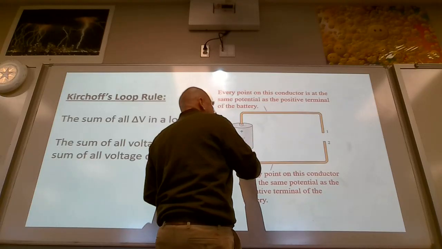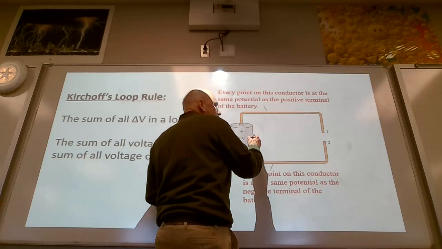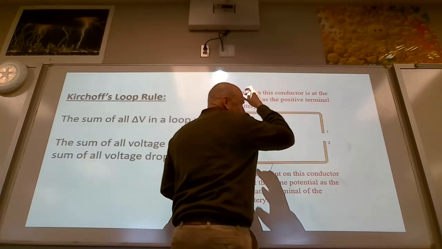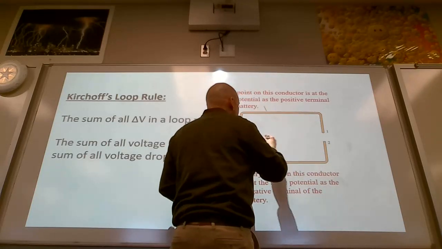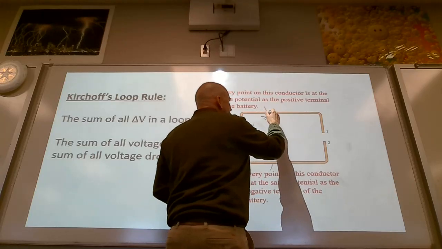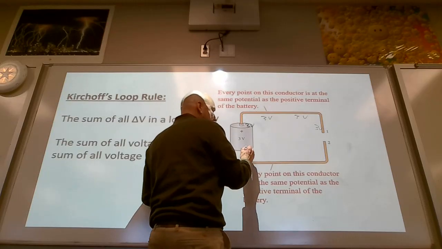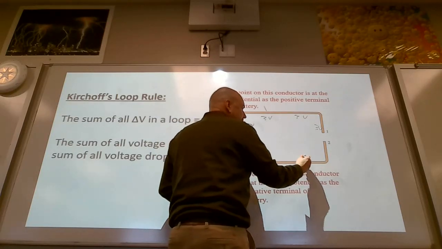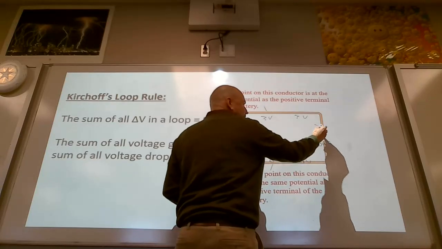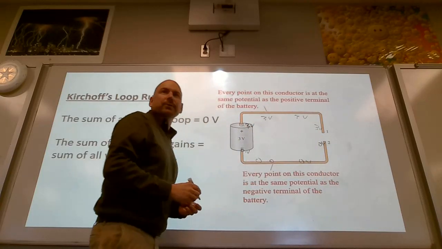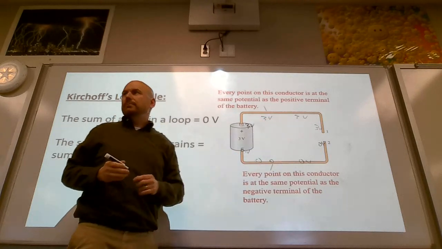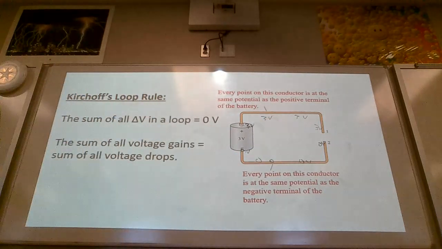So here we have a voltage gain. There's no drop in the wire. So we'll say this is 3 volts, 3 volts, 3 volts, 3 volts electric potential. Here this is 0 volts, 0 volts, 0 volts, 0 volts. So the electric potential difference across here is negative 3 volts, this is positive 3 volts. Voltage gain, voltage drop. So this sets the stage for the playground, which we find capacitors in.